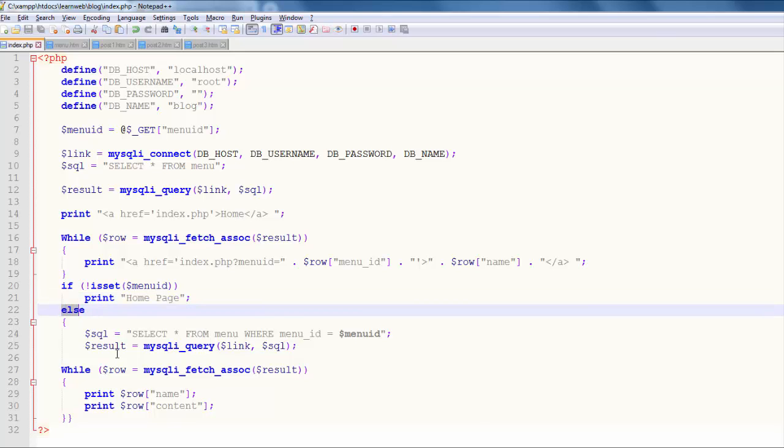Else we ask a new question, $sql, we type a new SQL query, select all from table menu where, the condition, menu_ID equal $menuID. This $menuID is our variable that we declared in the beginning.